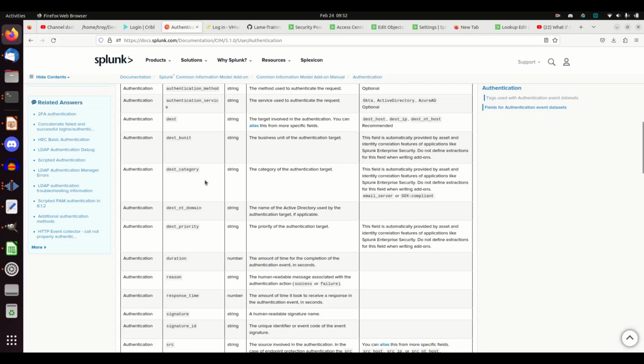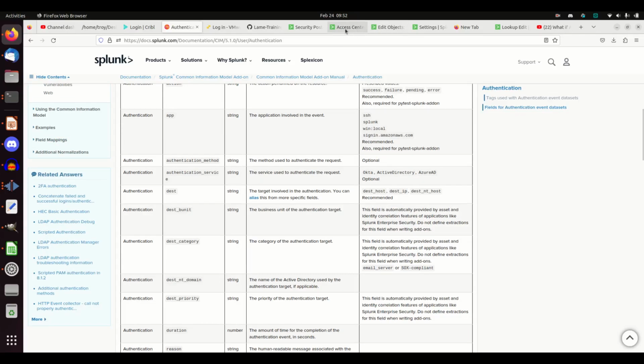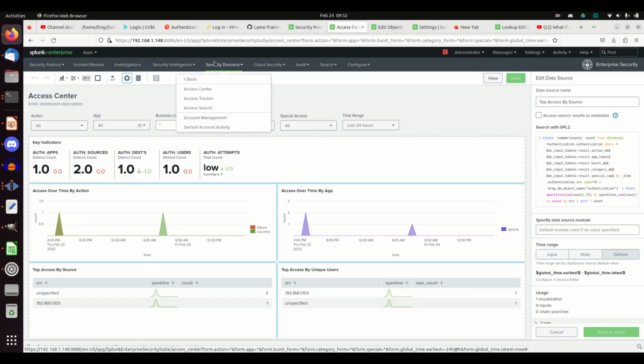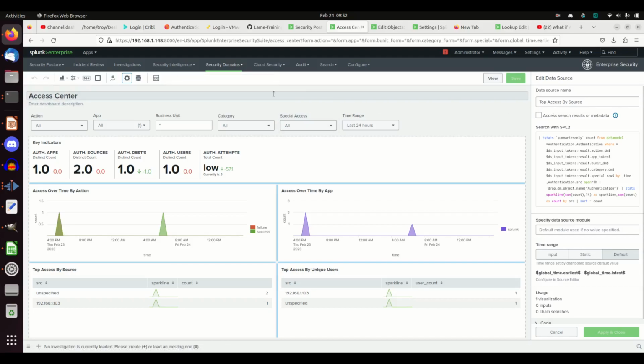Anyway, so what you want to do, you're going to go through every dashboard, particularly start with security domains. Just grab all these dashboards. All right, so I grabbed a Dashboard Studio here. You might have Dashboard Classic, either one. I'll show Dashboard Classic in just a second. You're going to go through all of the dashboards, find the data models you need, and then the fields that you need to have specifically mapped.